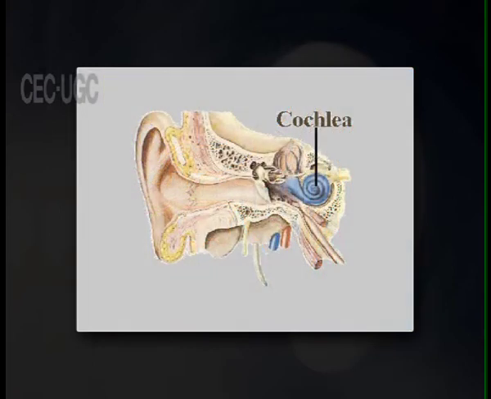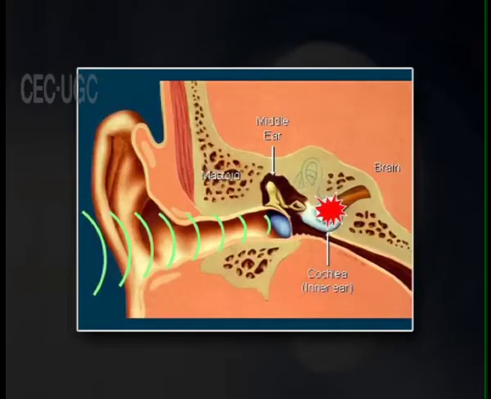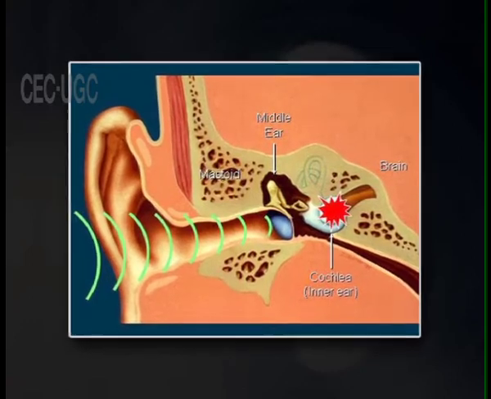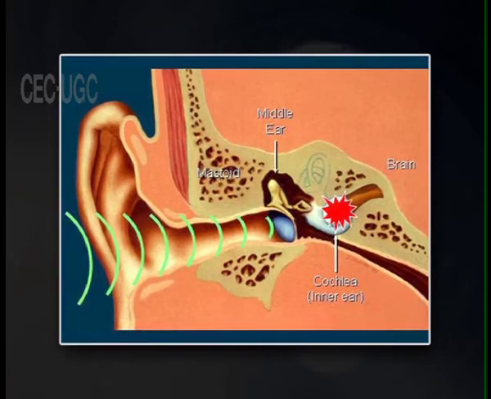These vibrations then slowly travel into the cochlea. The cochlea is filled with liquid and it is lined with cells that have thousands of tiny hairs on their surface. There are two types of hair cells, the outer hair cells and the inner hair cells. The sound vibrations make these tiny hairs move. The outer hair cells take the sound information and amplify it. Amplify means makes it loud, and then they tune it. The inner hair cells send the sound information to your hearing nerve, which then sends it to your brain, then you are able to hear. So, this is the way the ear works.